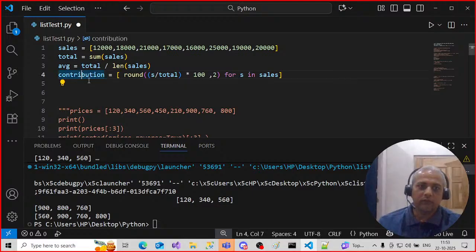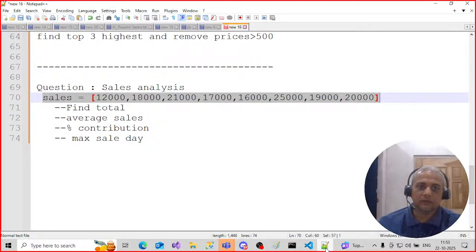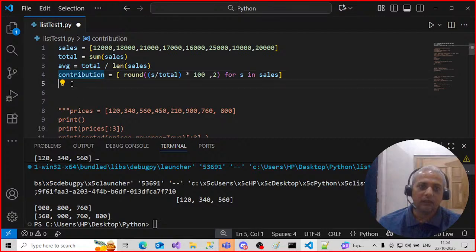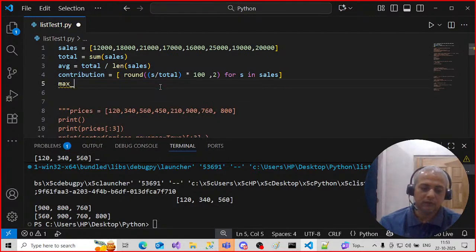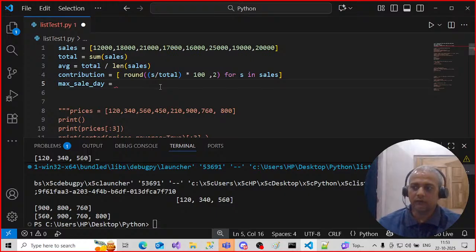Then I need to find the next, the max sale day. So I need to find the index, correct? I will find the max day and max sale. How will I find the max day?